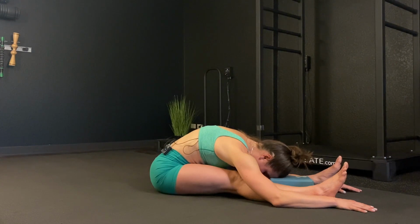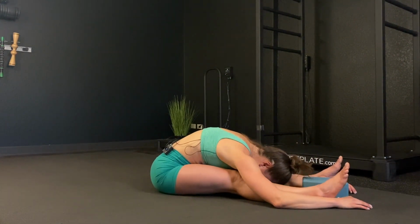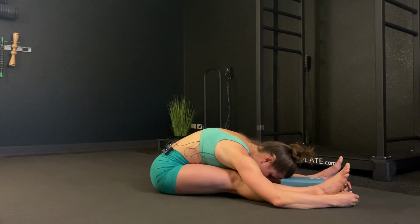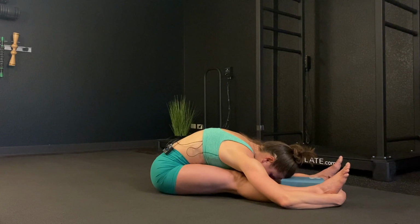Let the muscles of your back melt away around your spine, almost like waterfalls falling down the side of your rib cage. Let the bones of the legs sink into the floor. Muscles are melting off around the bones. Like before, as you settle into your stretch, you can change positions. You can change the height of your block. We'll hang out here for about 5 more big breaths.